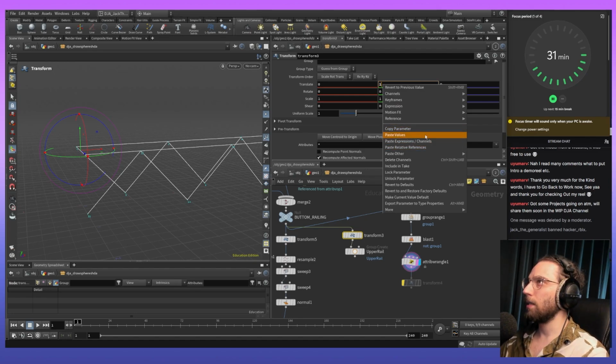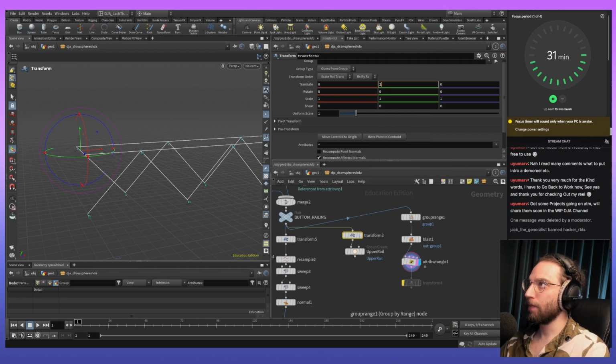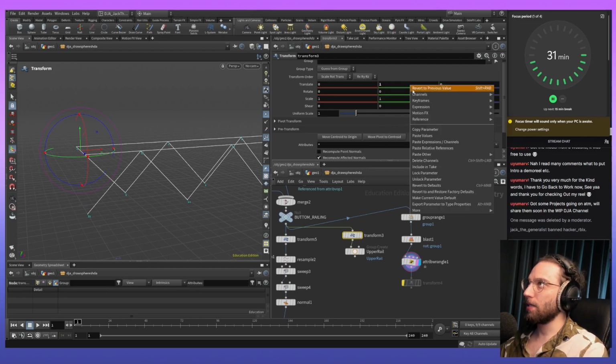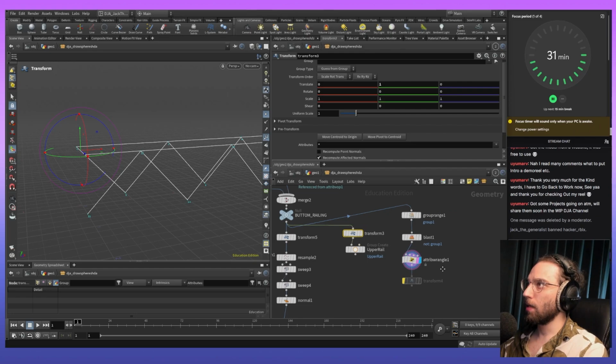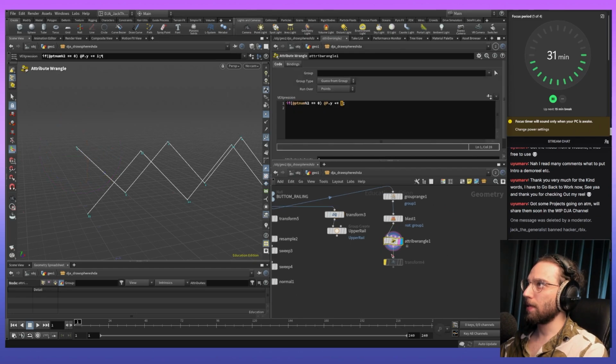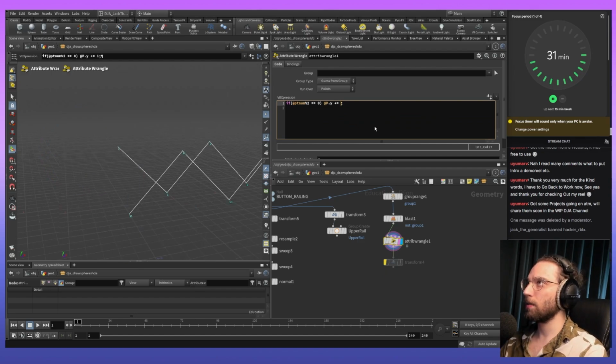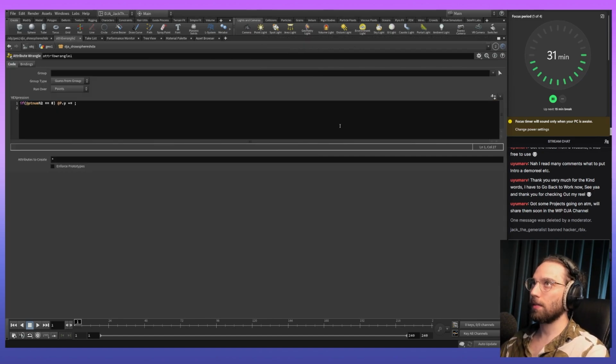Well, we kind of need to copy the expression itself. Let me see if there's a way to do that. All right, so what we will try is to copy the parameter itself and basically paste it right there. See if it works. All right, and it does not.